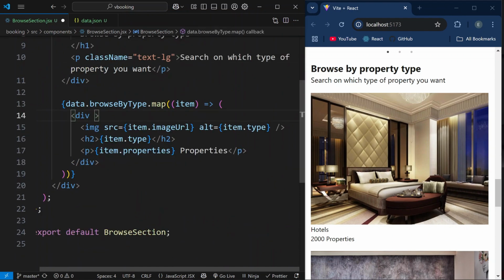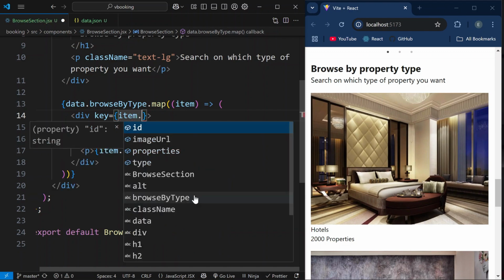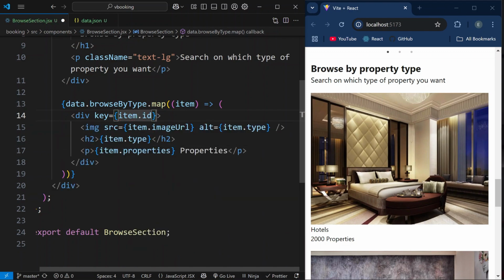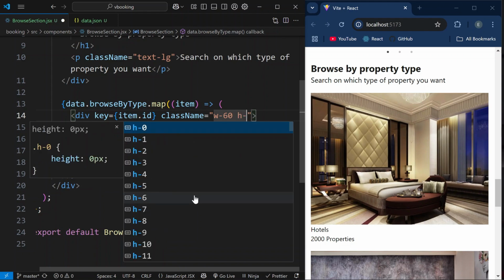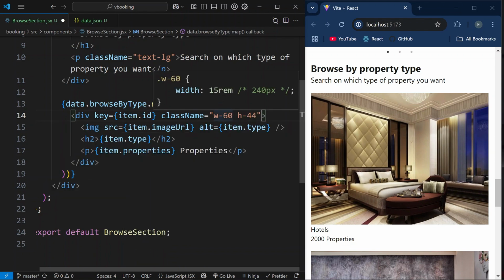For this div, we forgot to add a key. Whenever we are using the map method, we need to add a key that is unique, which in our case is item.id. For the className, width 60 and height of 44, which if we hover on it, it is 15 rem or 240 pixels, and for the height 44, it's 11 rem or 176 pixels.